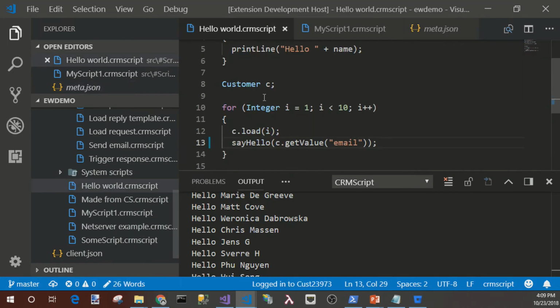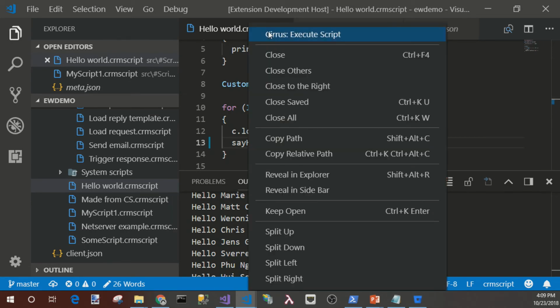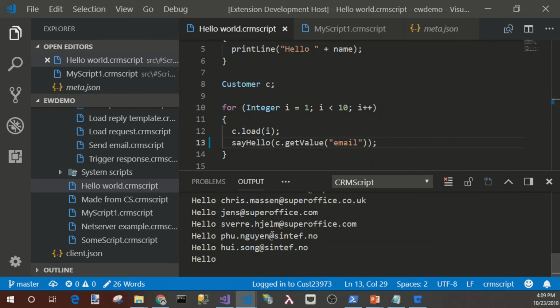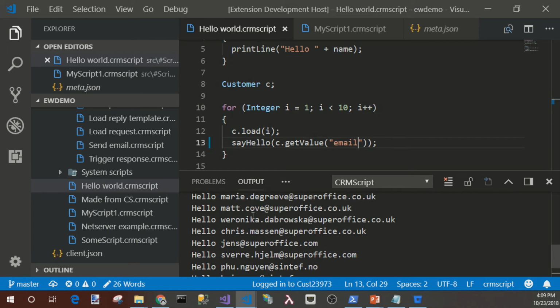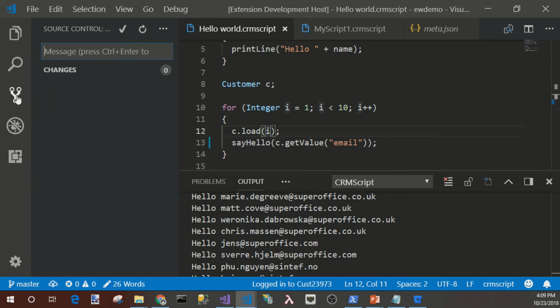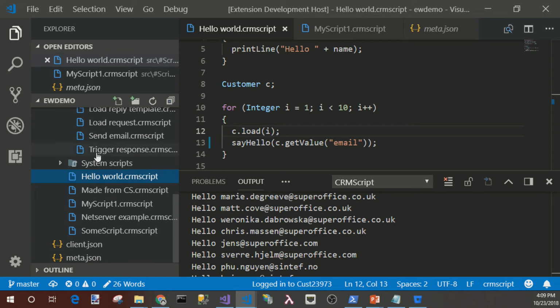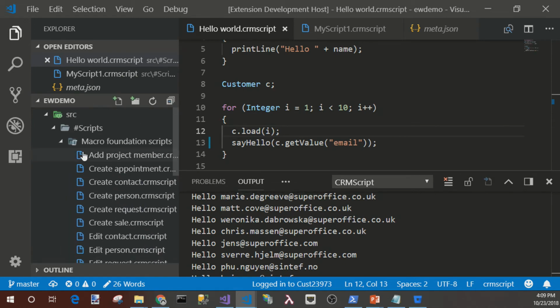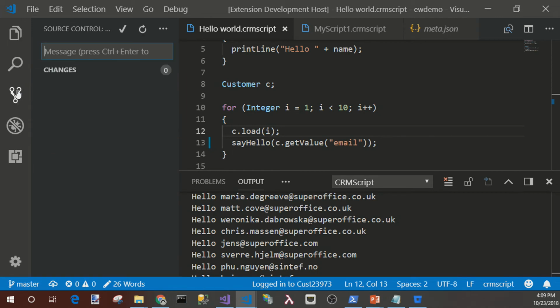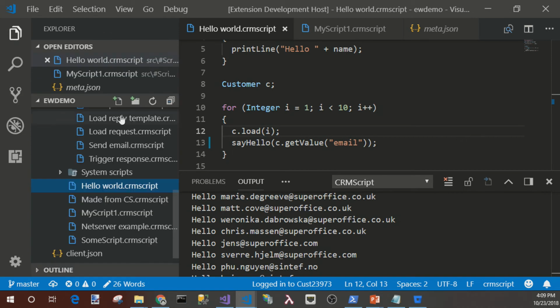Now let's see whether it actually works. We can execute this again. Wait for a moment. Now it starts to print the email instead of the name. Now I have done my play, so I hope it should be somehow tracked somewhere. It says no changes. Oh, never mind. Maybe because I reopened it again.